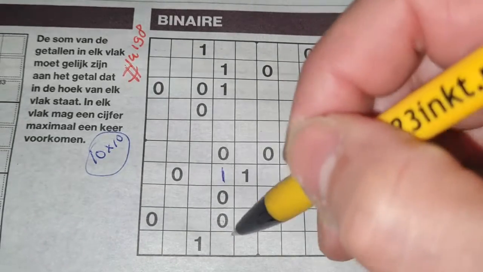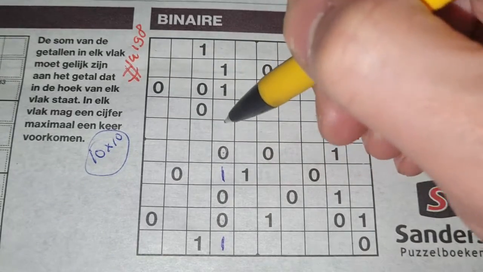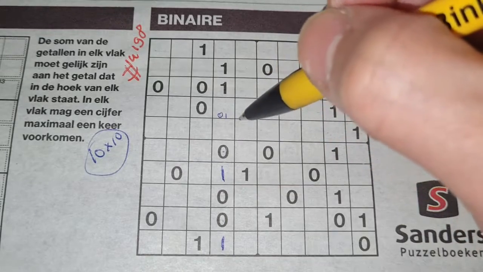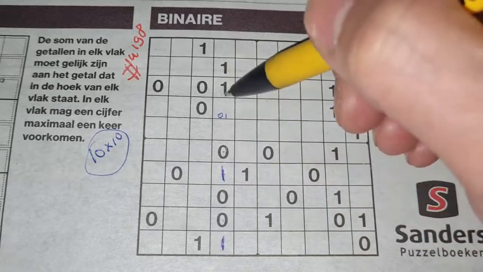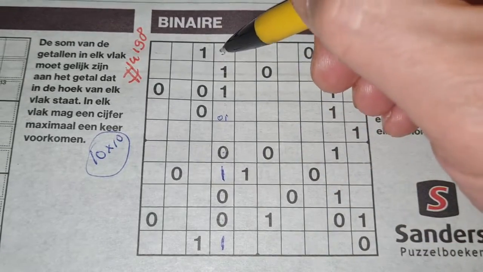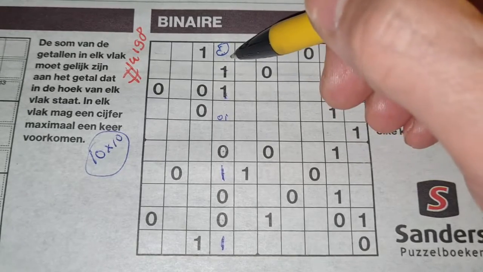Double O, here one, there one. And I know between an O and a 1 with 2 empty boxes between, there's always an O and a 1 there, but I do not know in which order. So we have here the first one, the second one, the third one, and the fourth one, and the fifth one. So this box should be an O. Well, we have double 1 here.